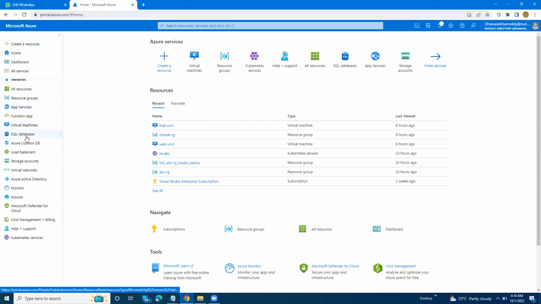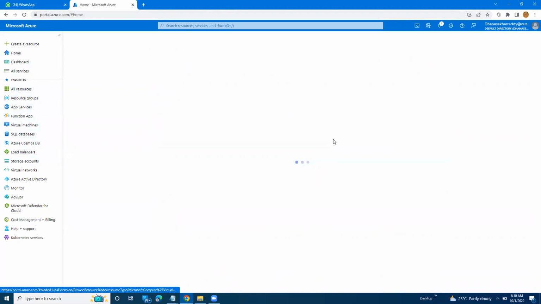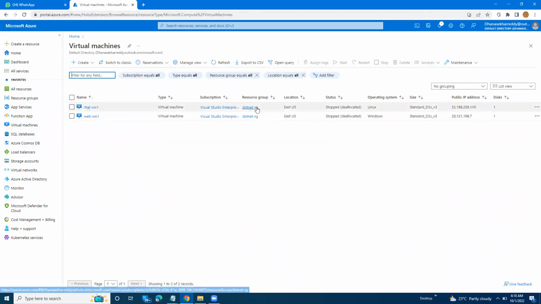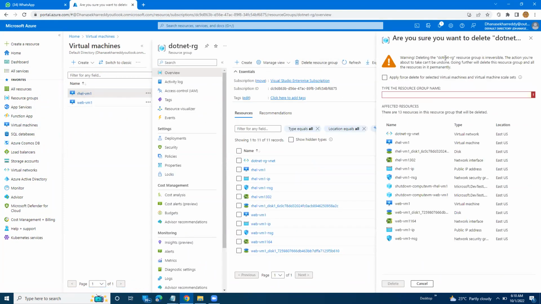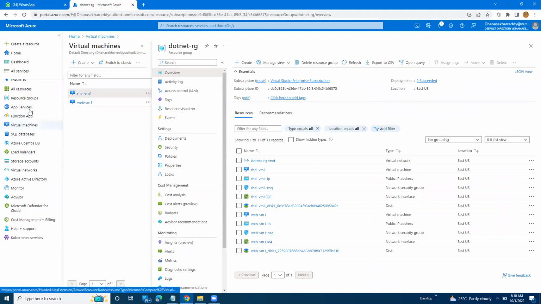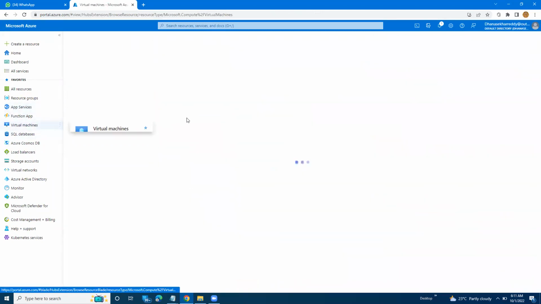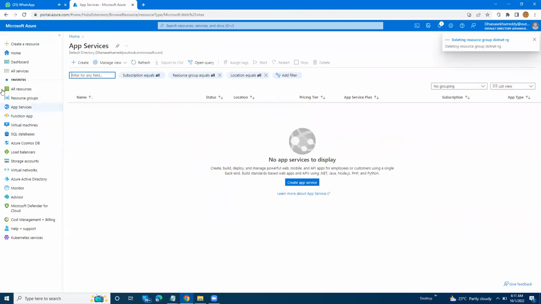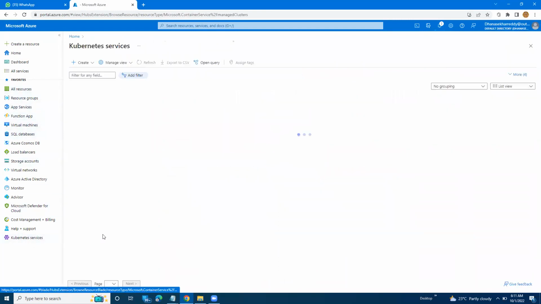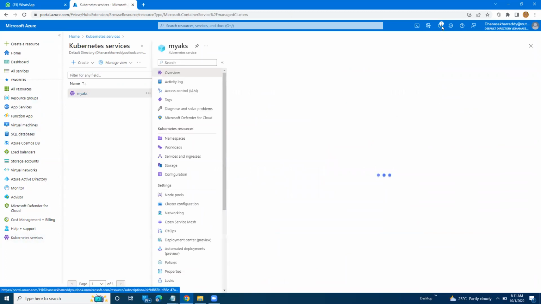Now have a look. I am going to start the AKS service in my system. First thing, navigate to VMs. Okay, AKS services. My AKS.